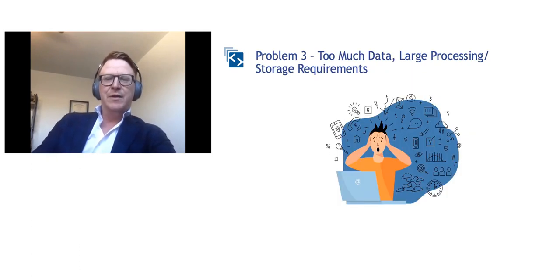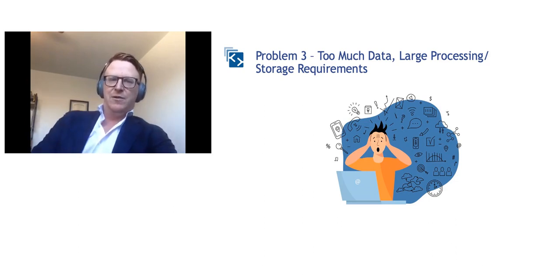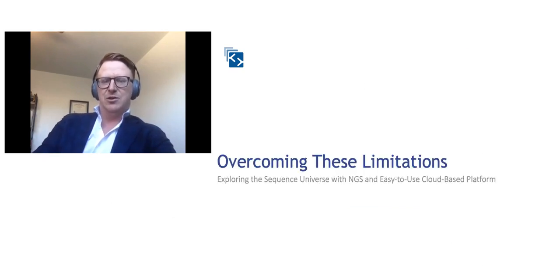similarities downstream. And so the third problem that you deal with is handling the data and processing. Many people don't have the capabilities to work with NGS, or it can be cumbersome. You need expertise in order to handle this large data set. And just the mere fact of large processing and storage requirements becomes a hurdle.